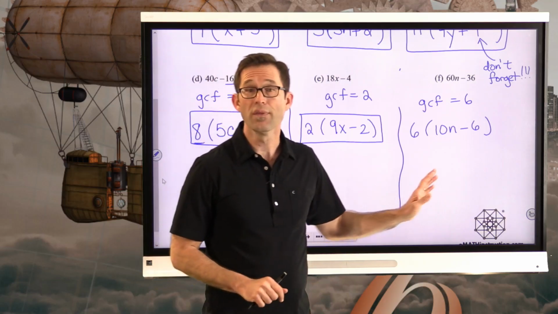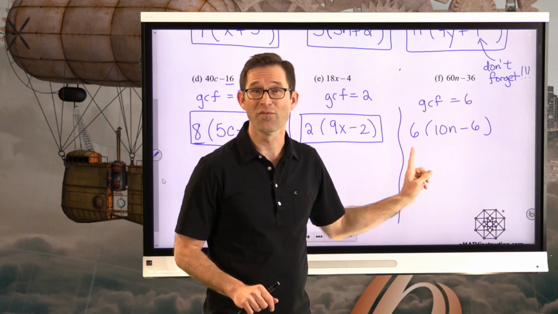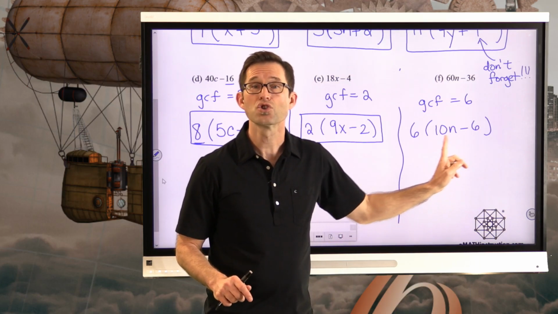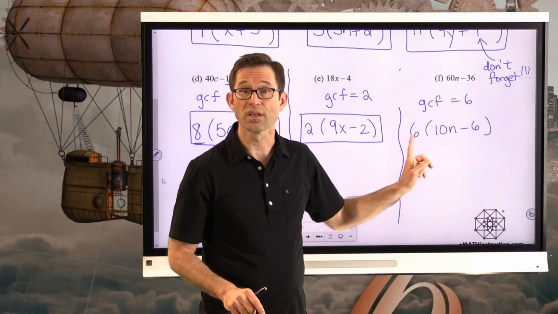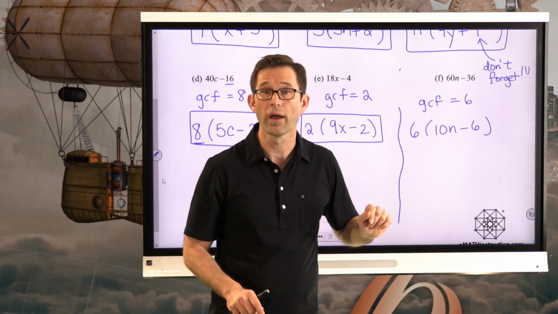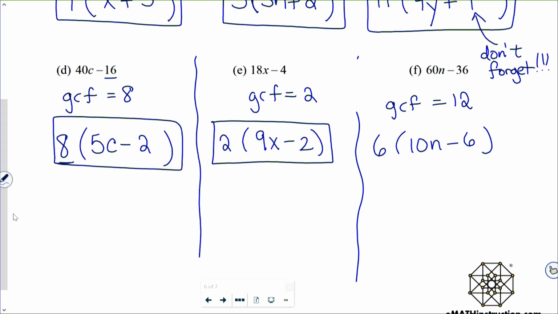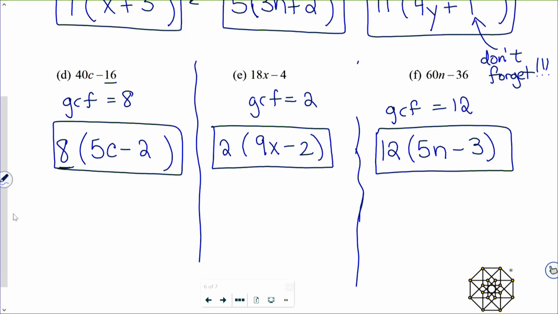The problem with this answer, and this expression is definitely equivalent to this one, is it's just not the GCF here. But they're definitely equivalent expressions. The problem is 10 and 6 share a common factor of 2. Now I could factor that out, which would then be 6 times 2 times what I'd have left. Or up front, what I really want to do is figure out that the GCF is 12. And once I know that the GCF is 12, then I can write that down: 12 times 5 is 60, minus 12 times 3 is 36. All right, and that is it.